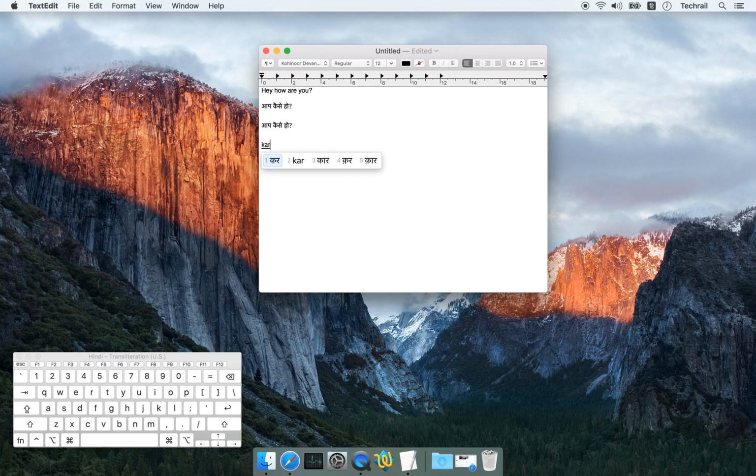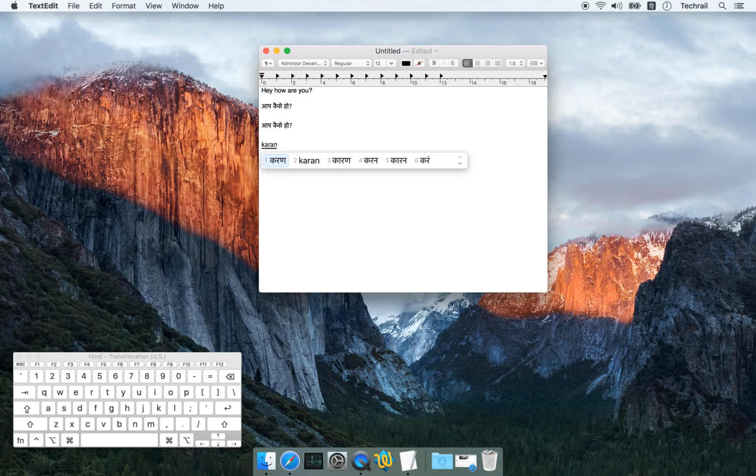Anyway, let's type "Karan." Okay, so notice that there are numbers written on the suggestions. The first is the best guess that OS 10 is making, which is "Karan." And the second one is always the English word as you typed it. You can see I typed K-A-R-N, the second option is K-A-R-N. And the third and so on are the other guesses by OS 10.